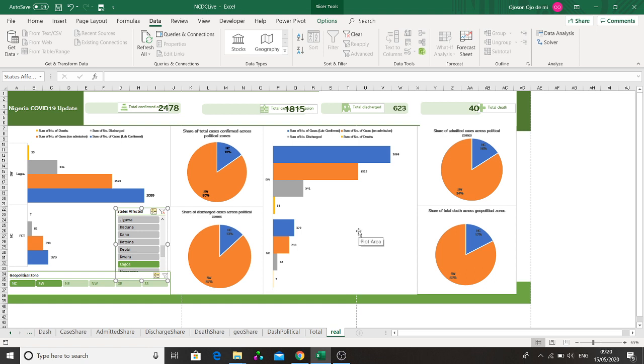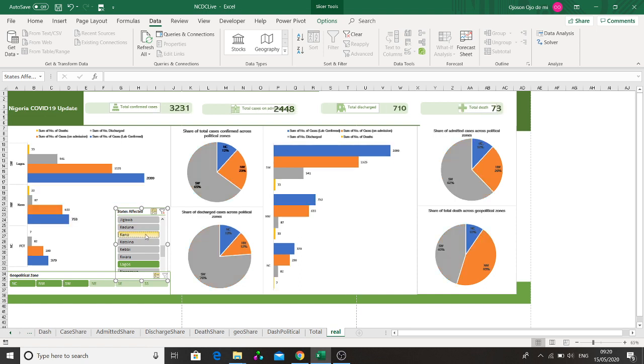If you want it in the number form, you can also get it from here. So with this simple illustration, you can see the power of Microsoft Excel, and the pivot table and the pivot chart can help us to design a professional looking dashboard that we can publish. And it is very interesting how we made this little space, these little bars you can see here, that gives us updates automatically as we move from region to region. If I click Kano, for instance, you can see that these bars have changed.